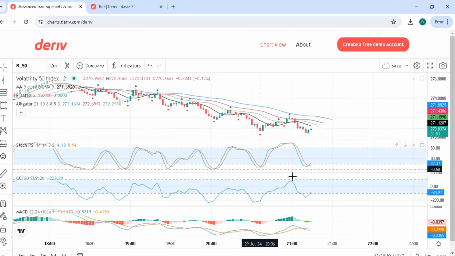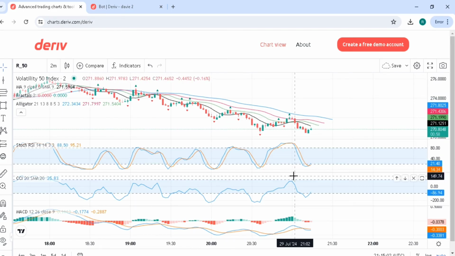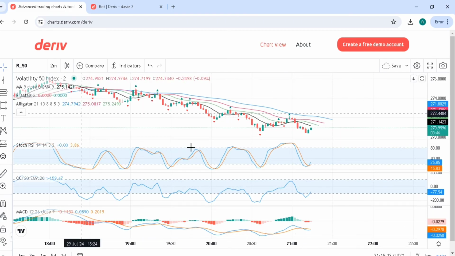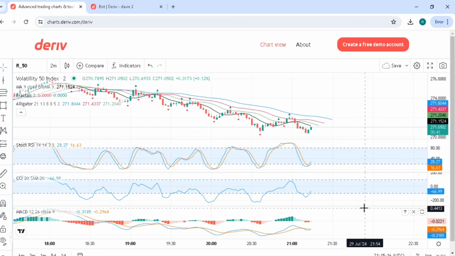So once you have understood the strategies, the good thing is that you have so many volatilities you can try. You just need to come to this one, see whether it is agreeing with your analysis. If it's not a good market, you go and look for another one. But the entry points are the same, whether you are using V50 or any other volatility. The entry point I've talked about remains the same. Now, every trader has got his own strategy that works better for him or her. So you should be able to do a lot of practice and come up with your own strategy.